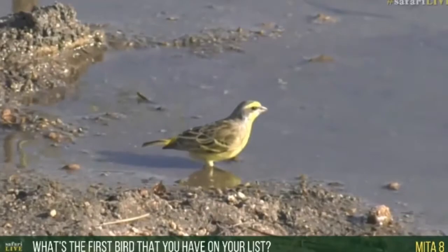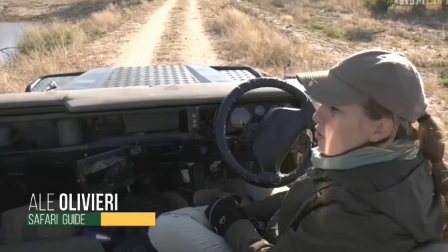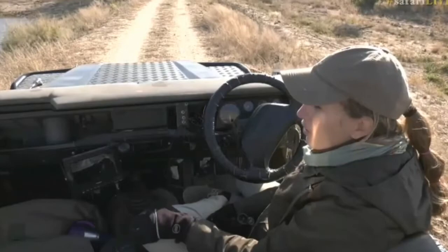You're eight years old and wondering what the first bird on my list was — I don't remember, to be honest! I think maybe something like a drongo or one of the doves, very likely. I don't really know. I think you start seeing them and then after a while you start ticking them off. Thinking of how common they are and what would have caught my attention when I first arrived in South Africa — I think maybe one of the doves.